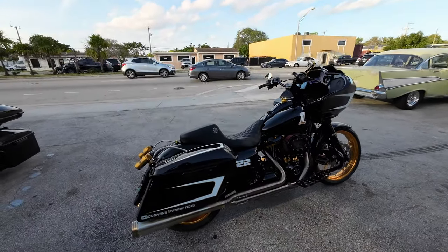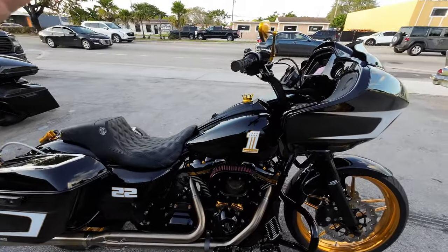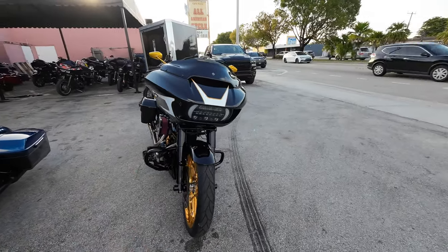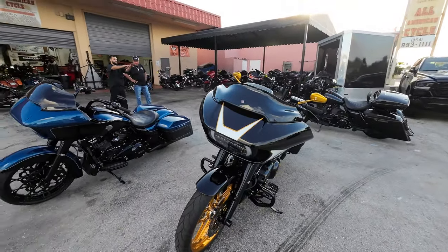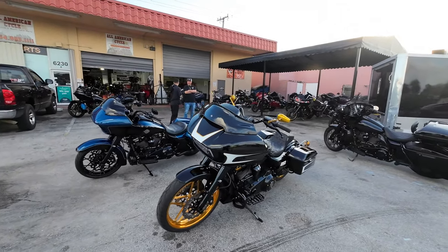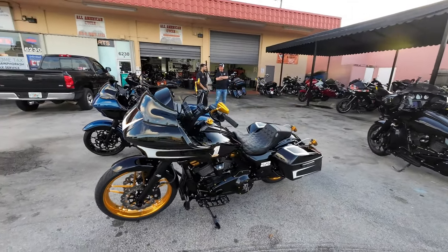So very stoked on how the new Road Glide turned out. Love the graphics, love the wheels, love the pipe. Sounds amazing, it's everything I wanted. Once again, a huge shout out to George and all his people at All American Cycle. They definitely hooked me up once again and made me feel like family here in Miami, Florida.